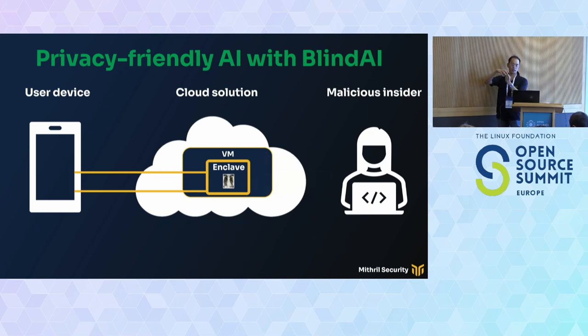And therefore, while it is inside, it is protected, it is in clear. And then inside the enclave, you can apply an AI model, for instance. You can do arbitrary computation, but in our case, we focus on applying AI models. You get a result, you re-encrypt the result, and then you send it back to the data owner or the hospital, who can then decrypt the result and benefit from your AI model. And with this workflow now, your data was encrypted most of the time. It's only decrypted inside the enclave, but while it's inside the enclave, it's protected. So you benefit from end-to-end protection. So the hospital benefits from a state-of-the-art model. They don't have to install it locally, they don't have to maintain it, and still they have a very high level of privacy and security with that kind of solution.